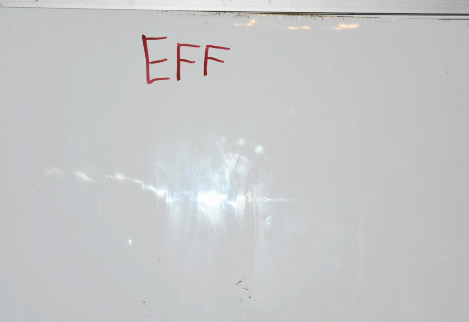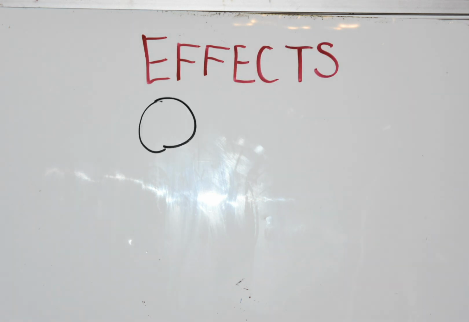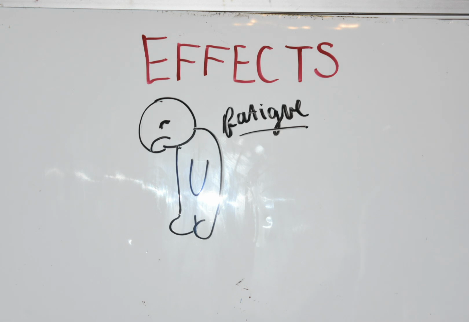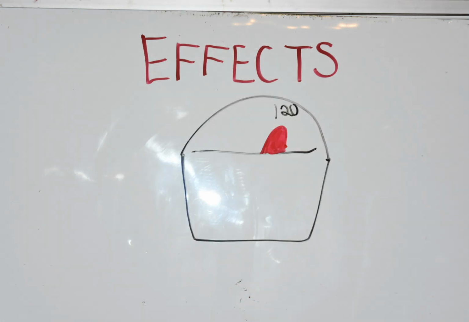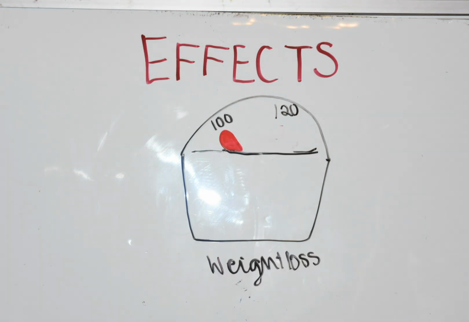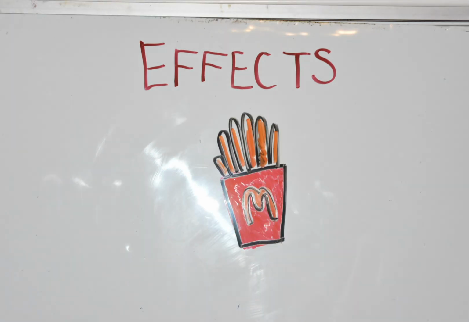This disruption in the signal transduction pathway will lead to a variety of symptoms, such as fatigue. Because cortisol is essential for maintaining energy balance and responding to stress, a deficiency in cortisol leads to fatigue. Another symptom is weight loss. Because cortisol also plays a role in maintaining glucose levels, low cortisol levels can lead to a poor appetite, ultimately resulting in weight loss. Another symptom is salt craving.